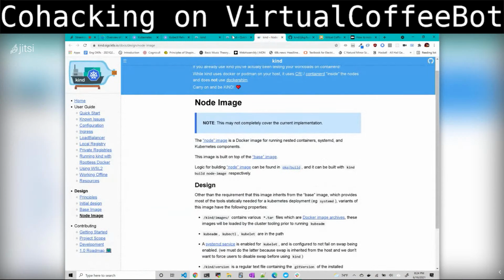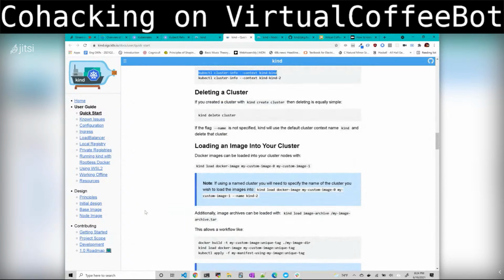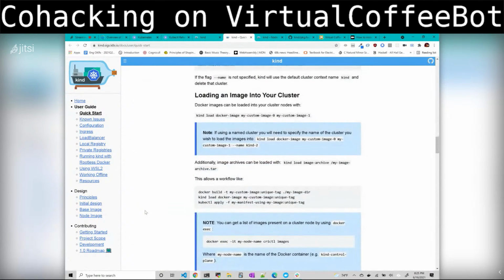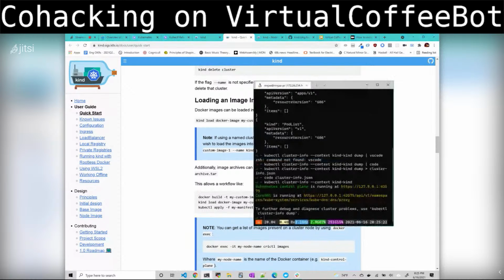All right, let's just go back to the docs and try to do this. Loading an image. Kind load docker-image my-custom-image-0, my-custom-image-1. Okay. All right. So where are my Docker images? Let's see if I can just have kind load.